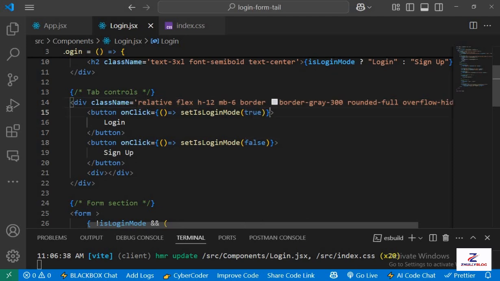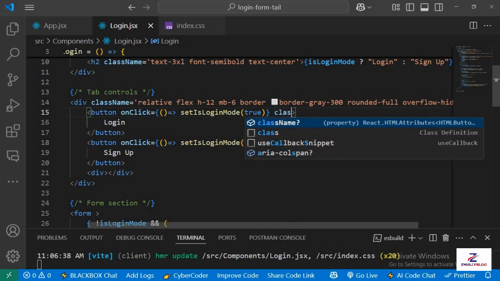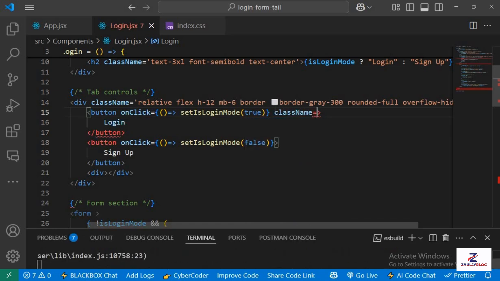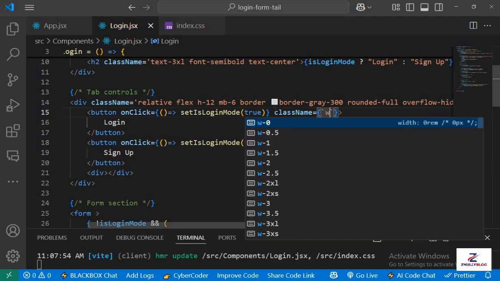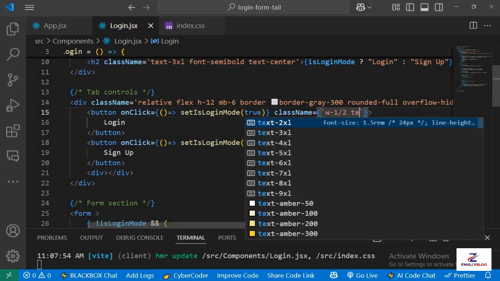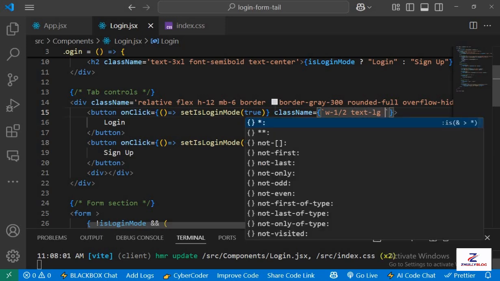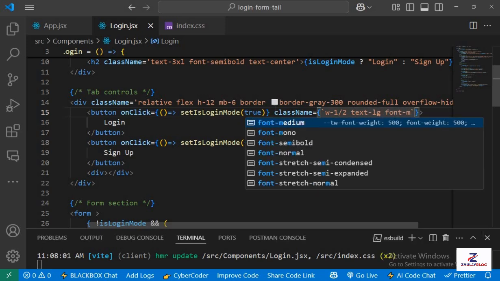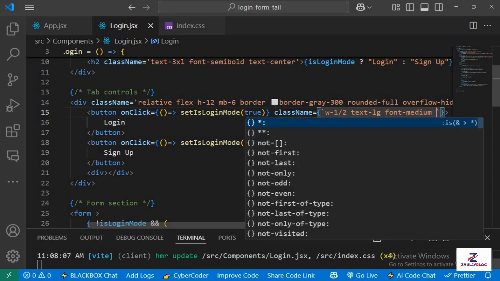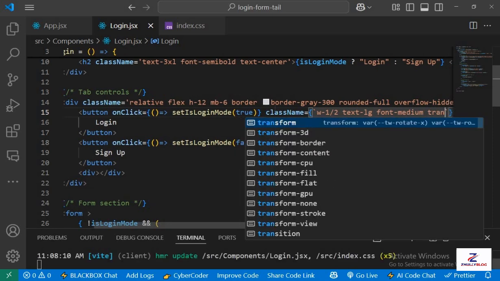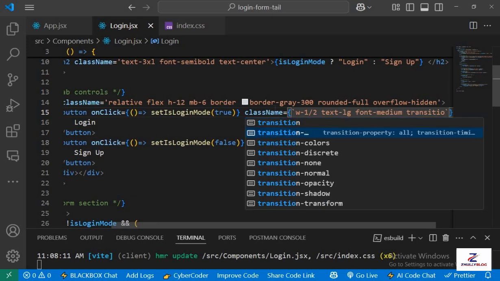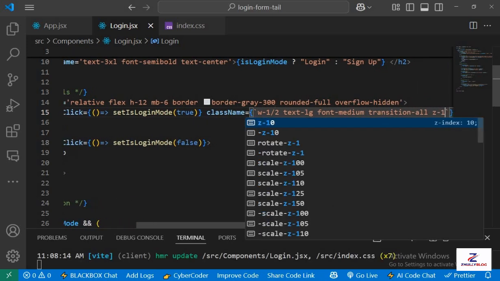Then for our button here, we'll have class name. So instead of this, we're going to have curly braces because we want to apply some properties to our login mode. We're going to use the ternary operator in this class name to apply some CSS property. So we'll have a backtick as well. So width will be half, text, then we'll have our fonts medium, then we'll apply transition all with a Z index of 10.